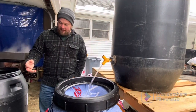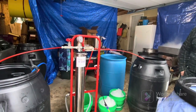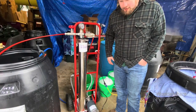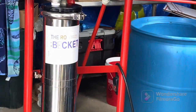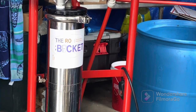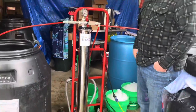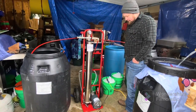After all that water's taken out, then we'll start the boil. Now this was a system you built, right? No, I assembled it. Not a plug for them, but there's their label. It's a guy out in New York, a high school teacher actually, that came up with the idea. He builds hobby grade reverse osmosis systems. Commercial grade stuff starts at like $3,500, and unless you have a whole ton of sap to run through it, it's just way too big. So he makes a more intermediate style, I guess.